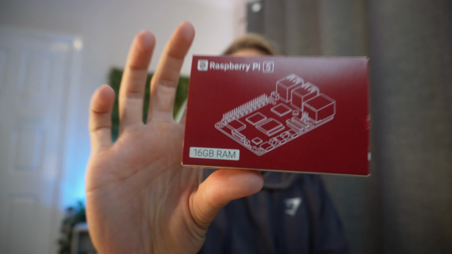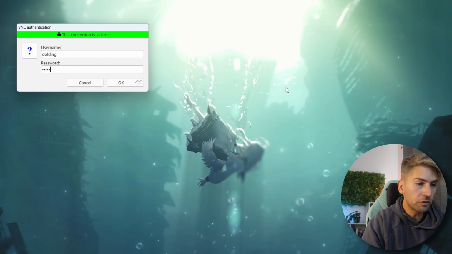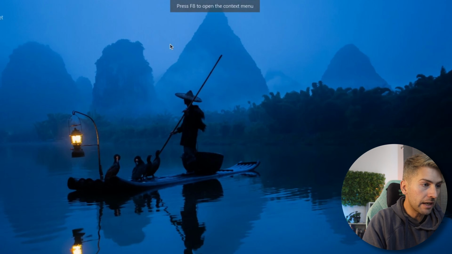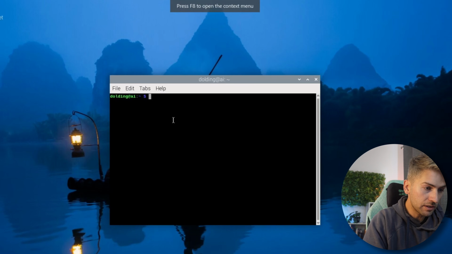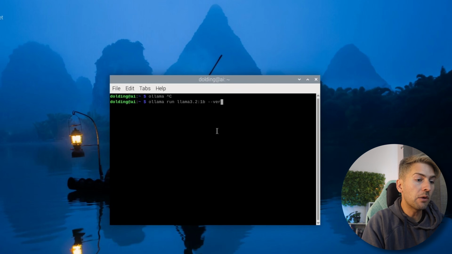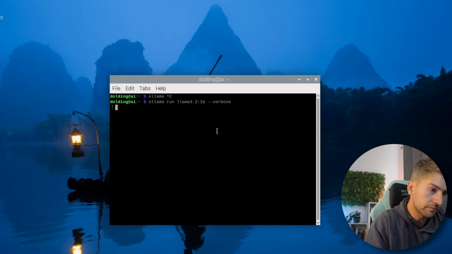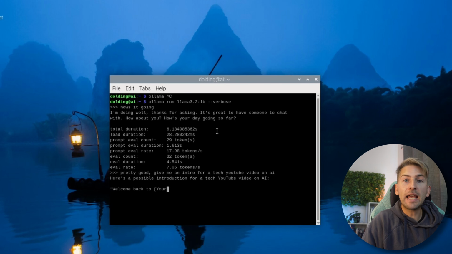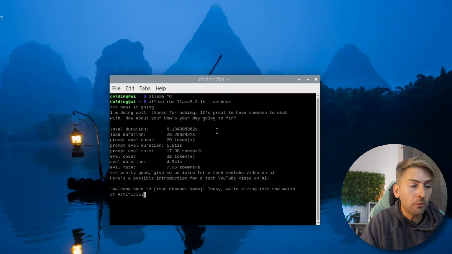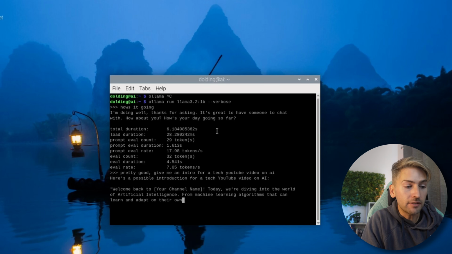Now we're going to run the exact same test, but on the Raspberry Pi 5 with 16GB of RAM. This is a much lower powered device with a slower CPU, so it'll be interesting to see how it handles some of the models. I'm going to remote into my Raspberry Pi, and we're going to fire up our terminal session. We'll start with our 1 billion parameter model. We can see it handles the 1 billion parameter model quite well. We are getting about 7 tokens a second.